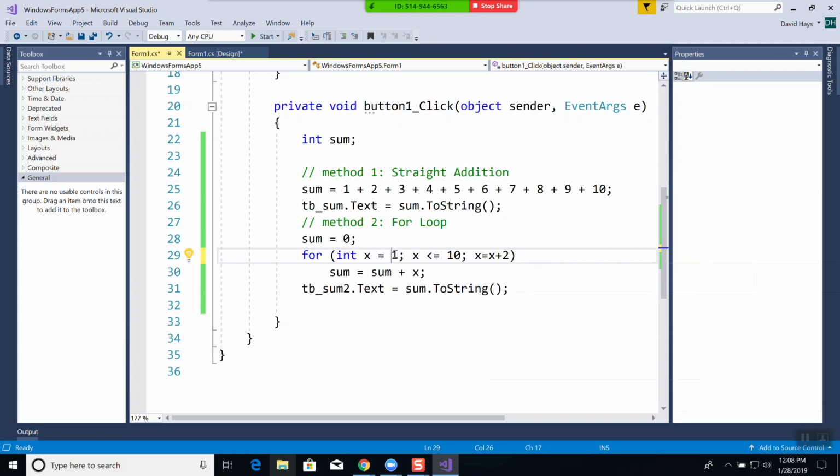Now what happens is the first time x is equal to 1, it goes through this loop because x is still less than or equal to 10. So it goes through this loop, comes back up here. This tells it what to increment it by. Well, 1 plus 2 is 3, so now x is 3, which is still less than or equal to 10, so we'll go ahead and do it. So we'll go through this. Come back up here. It increments it by 2 again, so 3 plus 2 is 5. And comes down here and does this once again.